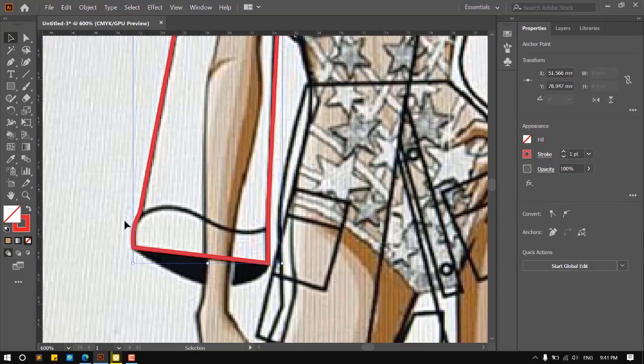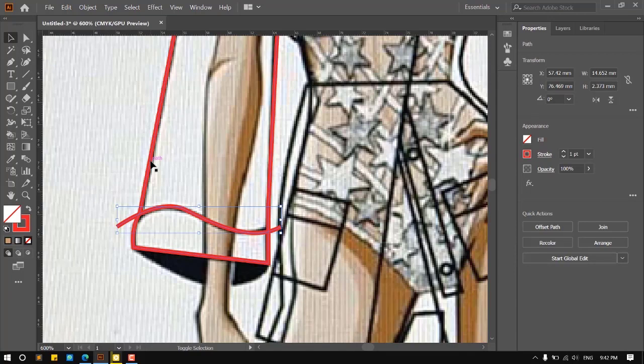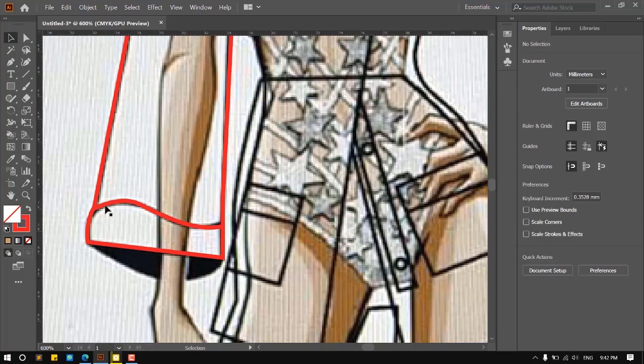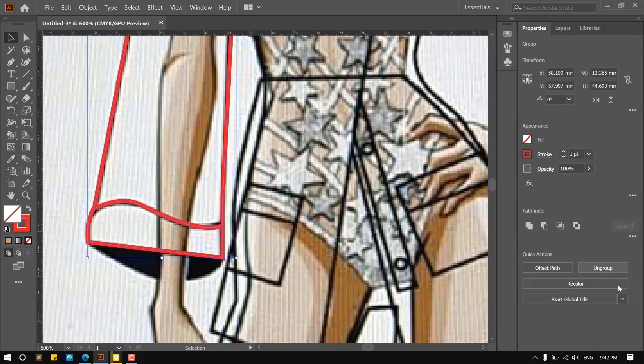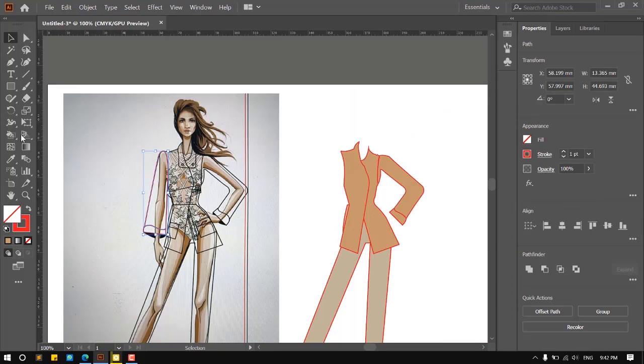Now we create the division line. Choose again pen tool and click and drag. Okay, now select both shapes by using shift and click on these three dots and choose divide. After applying divide, it goes in a group object, so click on the group. Okay, if you want to fill the same color, choose eyedropper tool and click here, and now switch the tool.